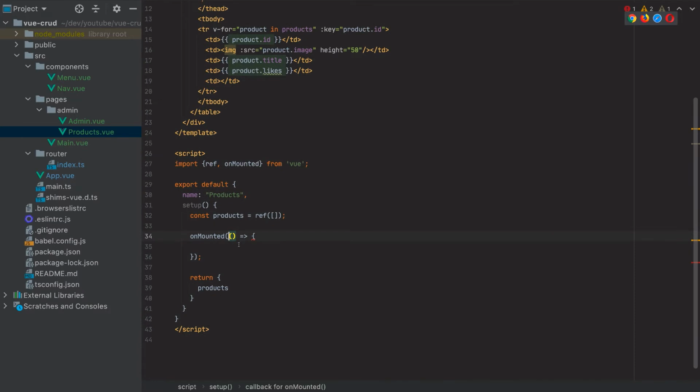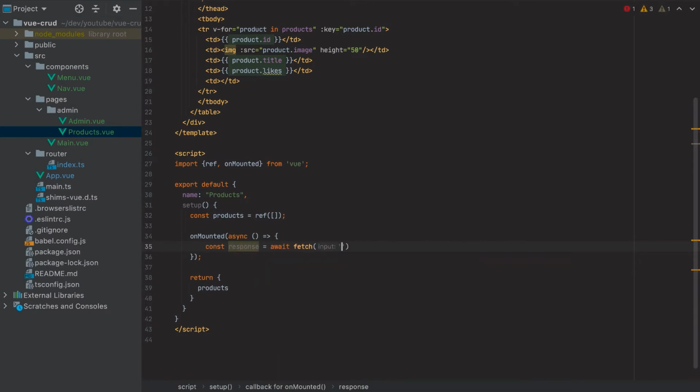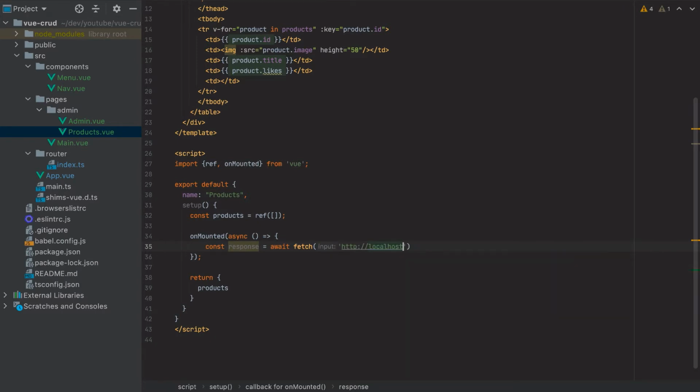I will make this function asynchronous, since we will do an HTTP request, and let's get the response. So the response is equal to await fetch. The endpoint that we want to get the products from is http://localhost port 8000/api/products. So the backend is in the description. You can build it if you want.